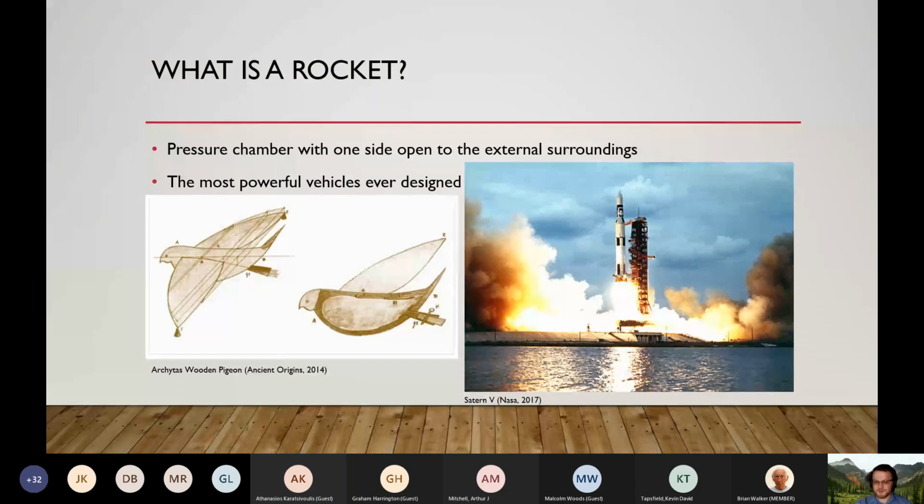Now, on the right, you can see a slightly more familiar shape, which is the Saturn. This was actually the rocket that took people to the moon, although this is an early version, the Block 1, which is before the integration with the Apollo capsule. Now, the reason that's up there is that the F1 engines which powered the Saturn V are the most powerful single engines ever designed for rockets, and actually have a thrust each of about 6.7 meganewtons, which is just insane to think about.